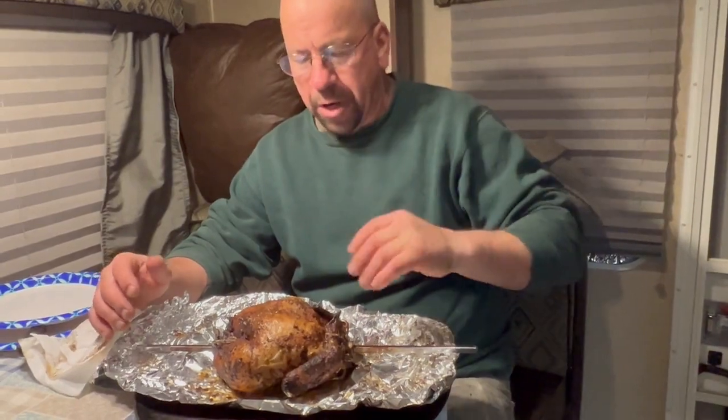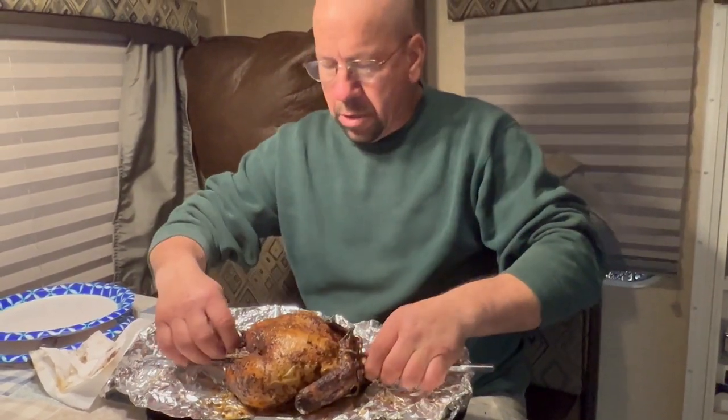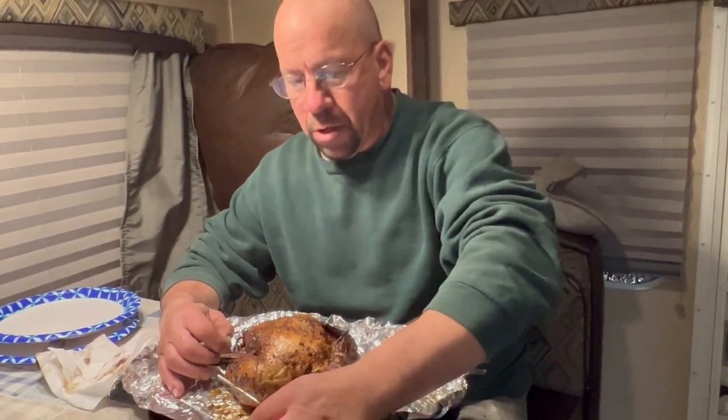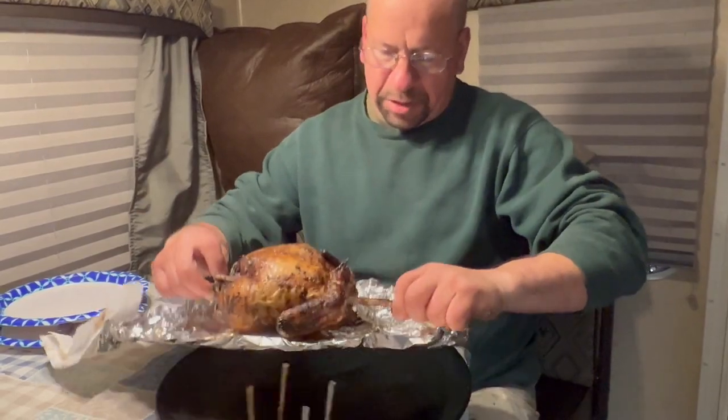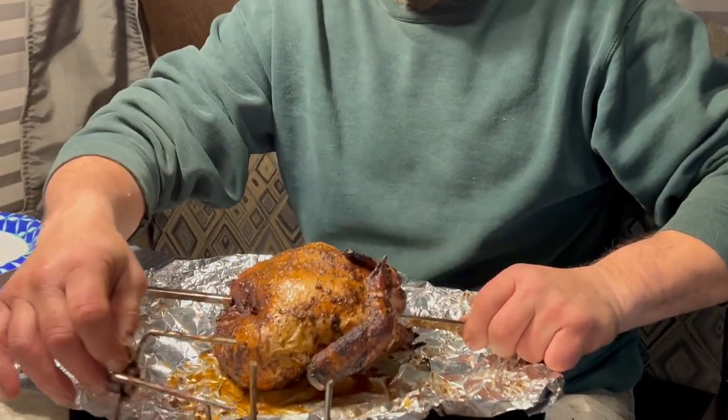All right, we had to move inside here. I wrapped it up. It just was so cold out there. The wind just howling. You can hear it now blowing around here, blowing the camper around. So you can see all the juice down below, and it looks good.